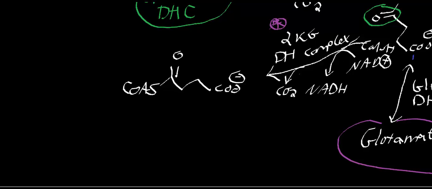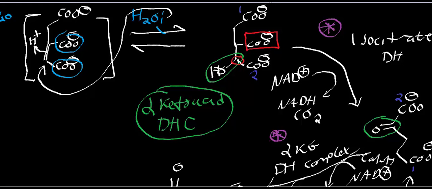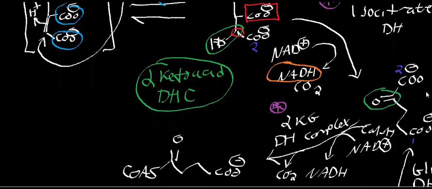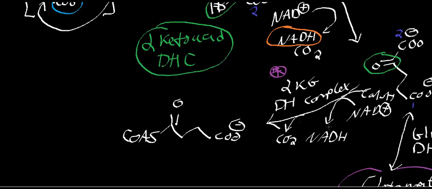But let's look at something real quick before we end this video. I want to look at the energy yield so far, right? So isocitrate dehydrogenase, that's our first NADH. And that NADH, as we'll see, is going to go into the respiratory chain, and it's going to get reoxidized by NADH ubiquinone oxidoreductase. Ultimately the purpose of the respiratory chain is to pump protons that power the synthesis of ATP. And then alpha-ketoglutarate dehydrogenase also produced an NADH. So from the TCA cycle, we've created two NADHs up to succinyl coenzyme A.